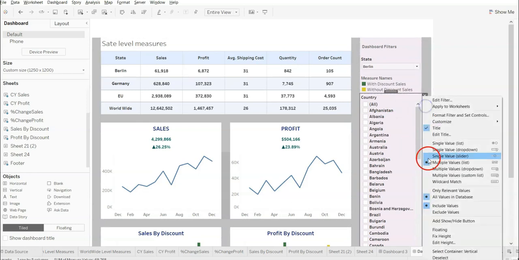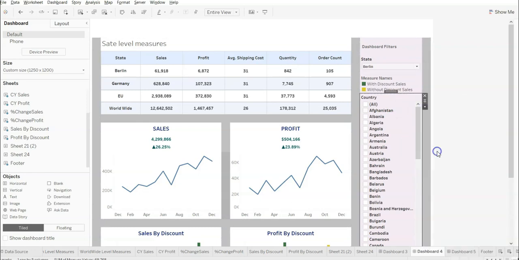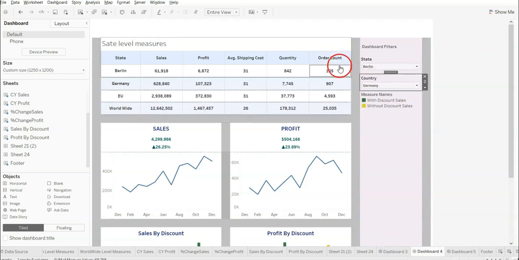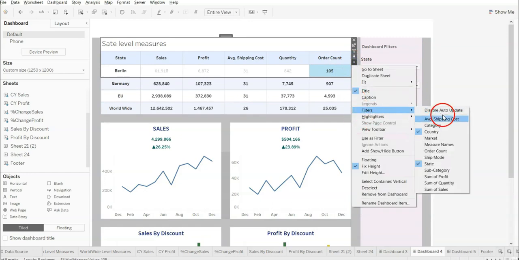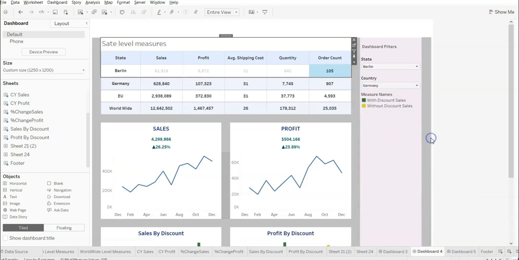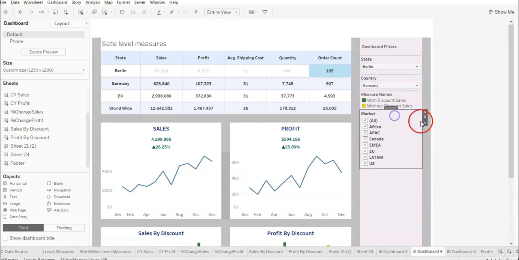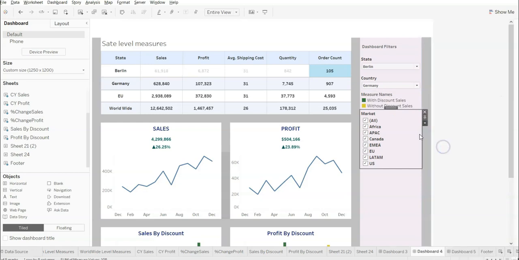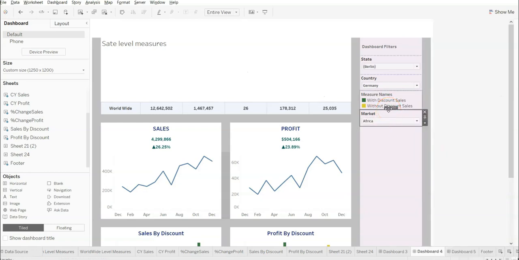So let me set single value drop down. Filters, country over, then market. Single value drop down. EU, I think.